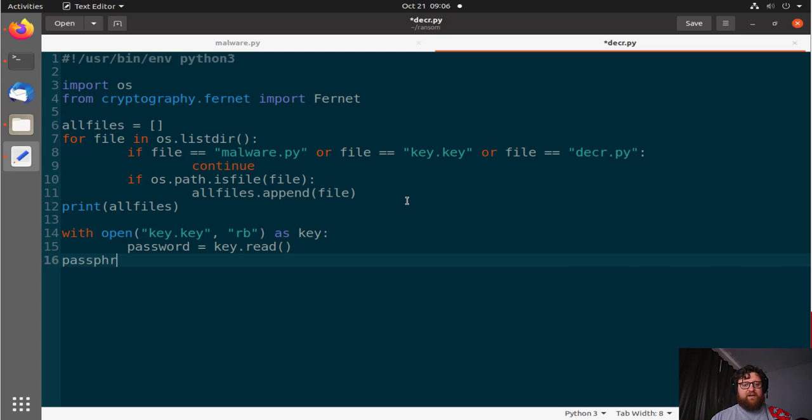Here we are going to set up a passphrase. The passphrase can be any password you want. Okay, so I'm going to use something like R0, then R0 M O O B, or 3.